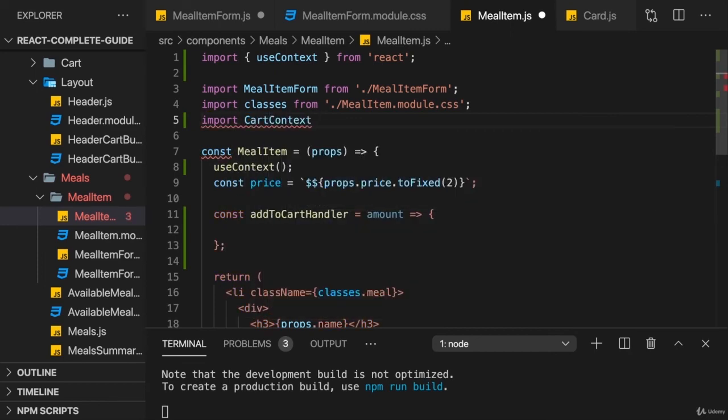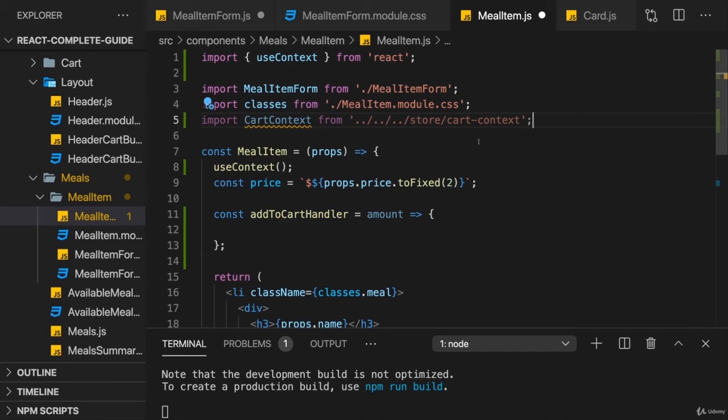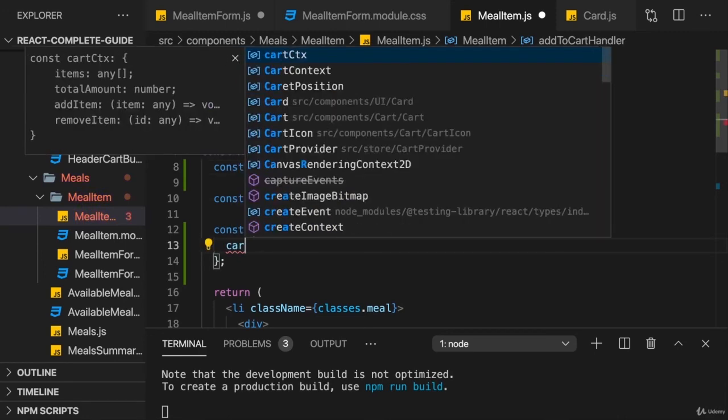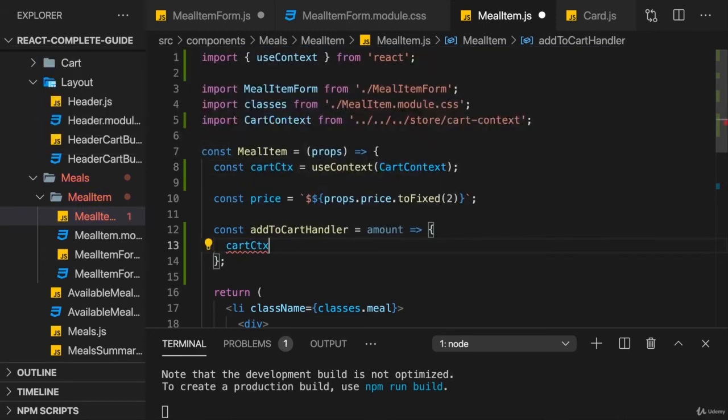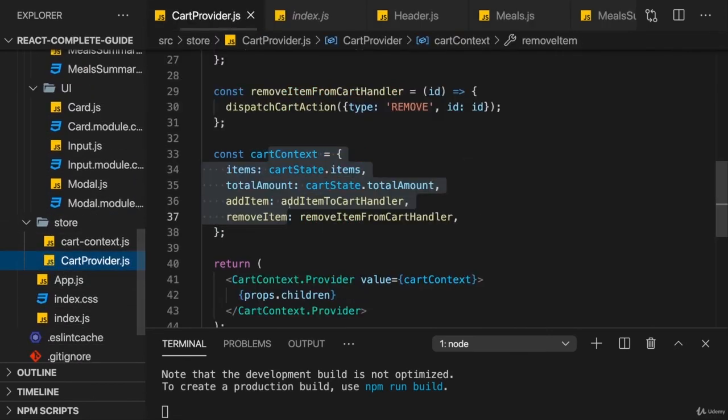So CartContext from going up and going up again, store, cart-context, the file with a dash in the file name, and pass this to useContext to establish a connection. And then here we have our cart context, and in addToCartHandler, we can now call cartContext.addItem, which is one of the methods defined in our context.